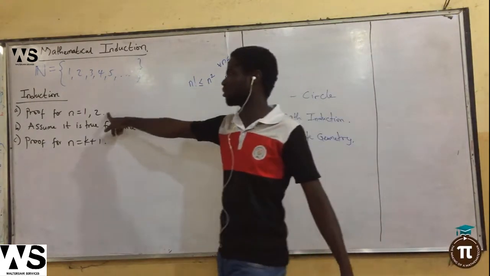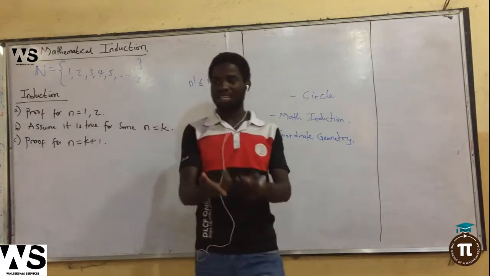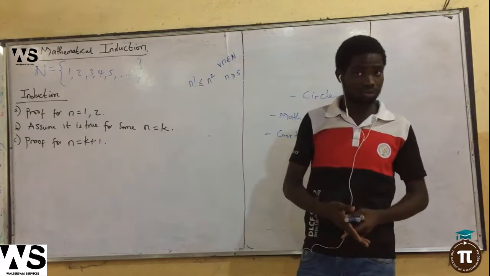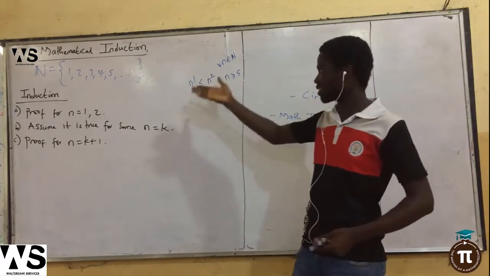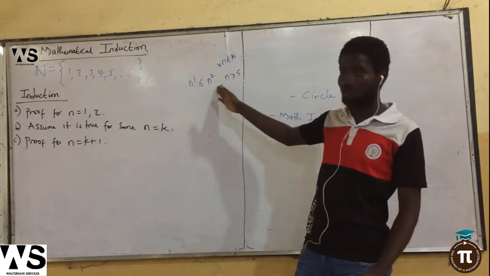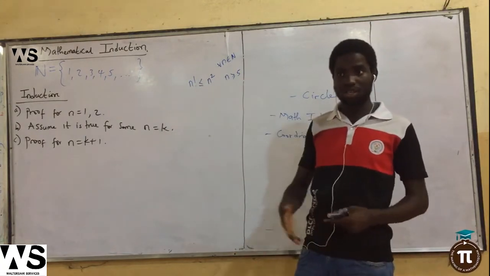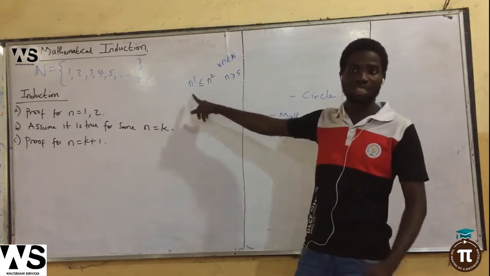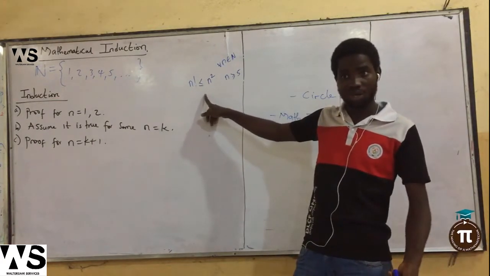This is like you are proving for n equal 1 and 2. You put n to be 1. Check whether it's correct, whether what you are claiming is actually true. Like in this case, n factorial, you put 1. 1 is equal to 1. That's true, right? You put 2. 2 factorial is 2. 2 squared is 4. 2 is less than 4. That's also true. Do you understand?